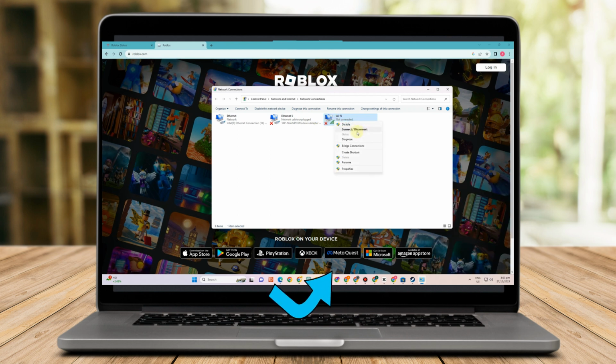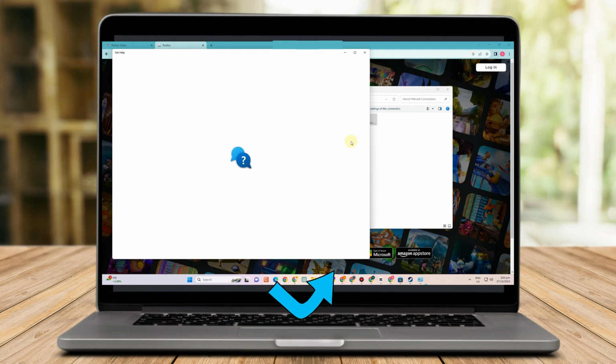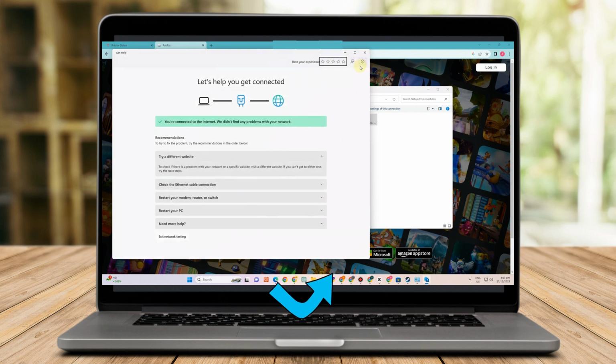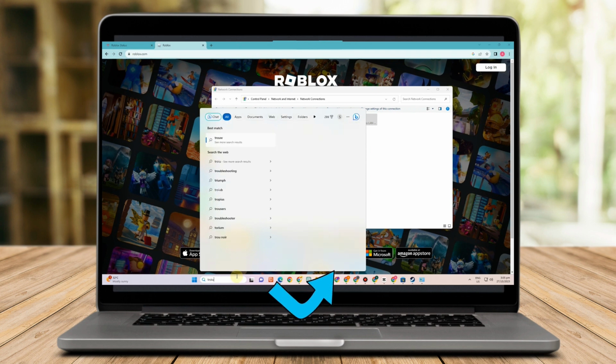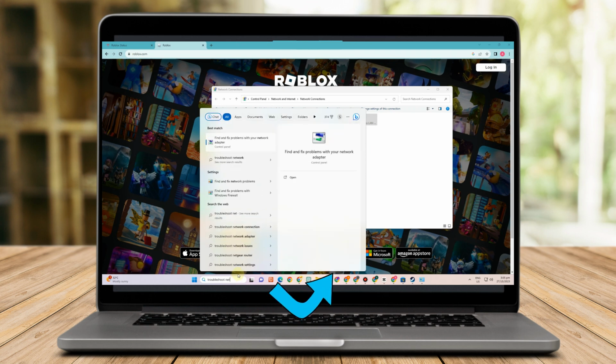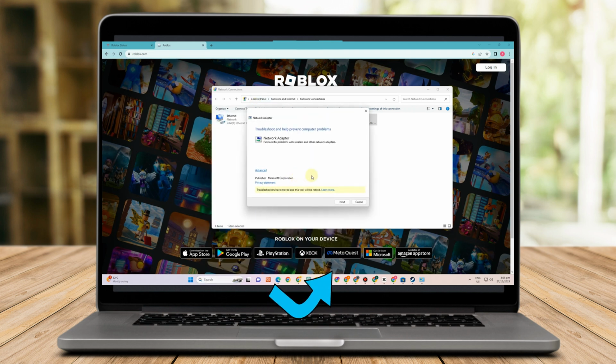You have to make sure that your internet is working well, because one of the reasons why error code 277 happens is a poor internet connection.